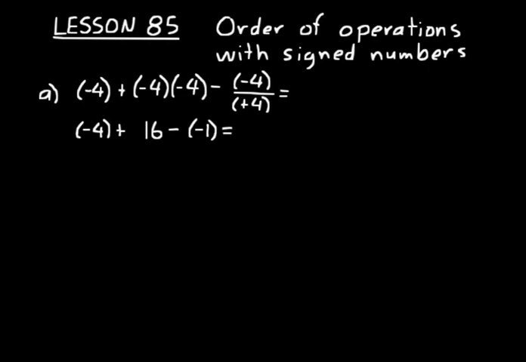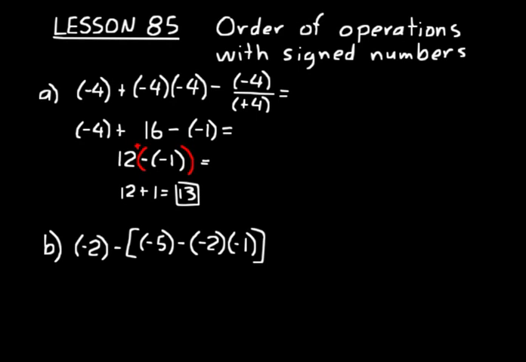So now we've got all of our multiplication and division taken care of. We can go back and add. Add in pairs. -4 plus a positive 16 would give us a 12 minus a -1. Sometimes it's a good idea to put that minus a -1 in parentheses, put a plus sign in front of it, to think about adding algebraically. And we remember what to do with a minus a negative, or the opposite of 1. That just equals a 1. So we say 12 plus 1 equals 13. That's our result.